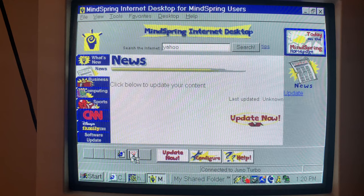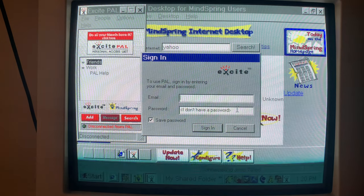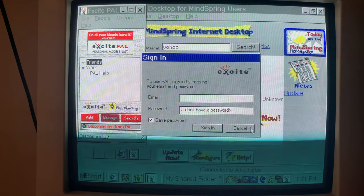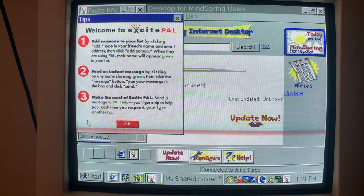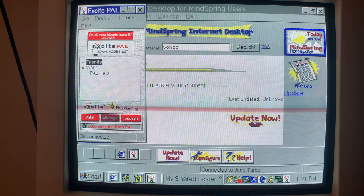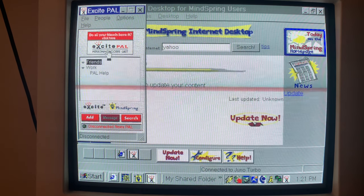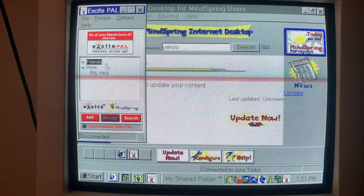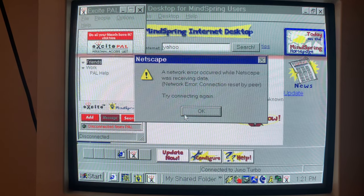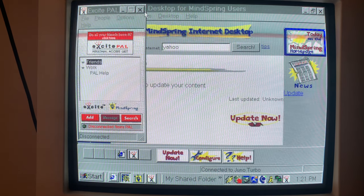Okay, what is this? Ooh, Excite. What? Excite Pal. What is this? Welcome to Excite Pal. Add someone to your... What? Hey, this is neat. We gotta get Excite Pal, y'all. Come on. Do something. Look, it even shows it down here. Alright, obviously nothing's gonna happen. That is just interesting. Oh, it says it's disconnected from PAL.